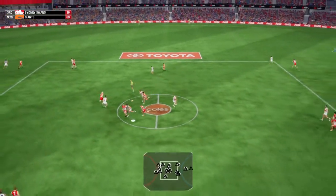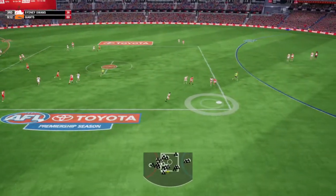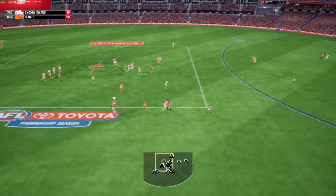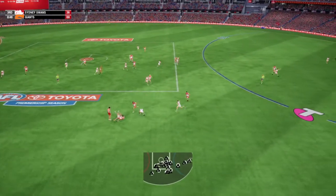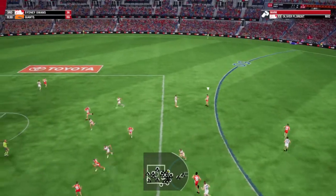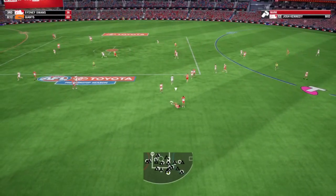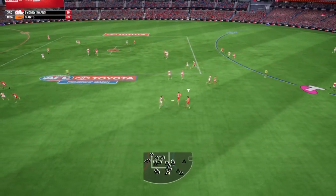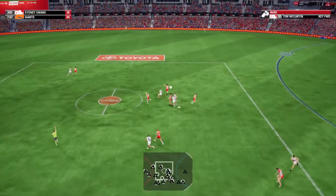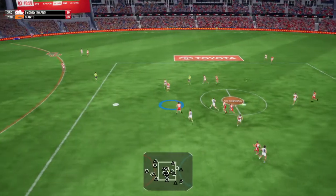Clears the contest. He gains possession. Whitfield gets in the way. Gathers it now. Slams it onto the boot. Strong with the body and wins the mark. Just kicks it long. Marking in space for Kennedy. GWS Giants haven't been able to set up many set shots at goal, but I'm not sure that it's the forward's fault. The ball has been coming in way too slow. You can't expect your forward to kick a winning total that way.